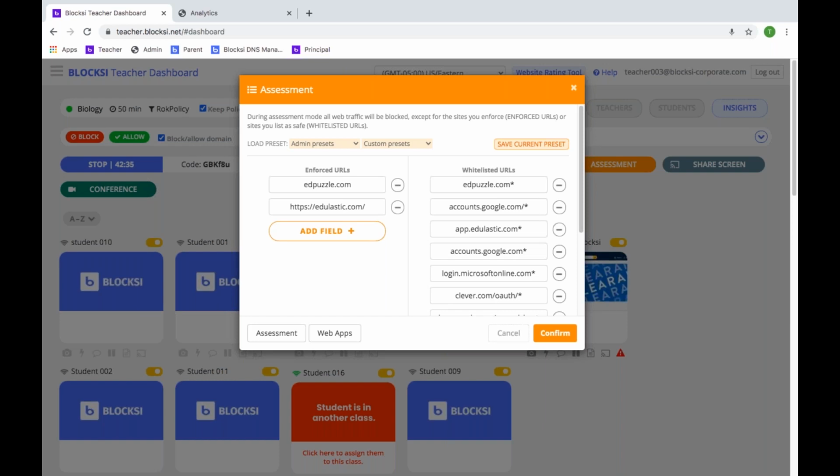Okay. Mike asked, I know we discussed this, but do you have any tools for iPads? So we are in early beta testing with iPads. So currently we do not have a solution for iPads. We are working on that. With iPads, once we make that solution go live, it will be more of a blanket filtering. It won't have as many capabilities as the Windows and Google platforms, but there will be similar tools for iPads in the future. I don't have an exact ETA on that because it's still in early beta testing, but we will let everyone know once we go live with that.